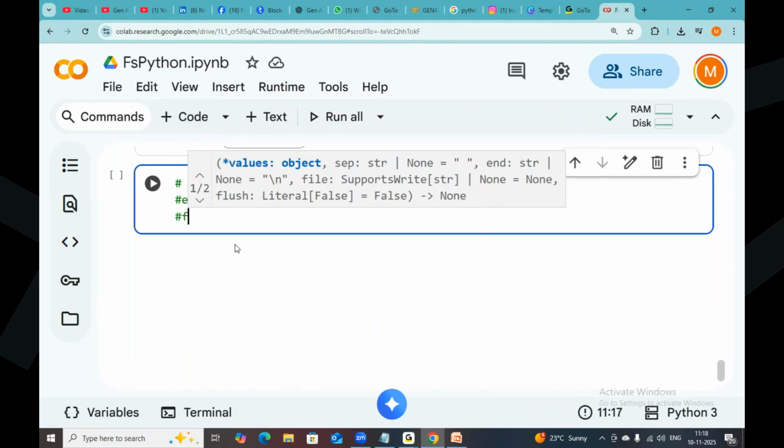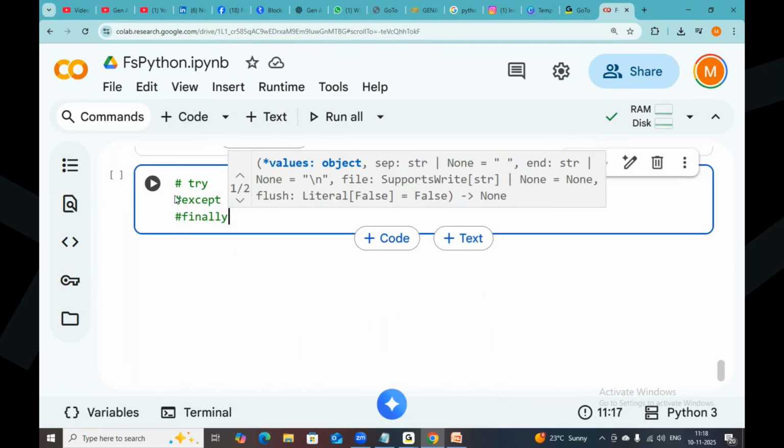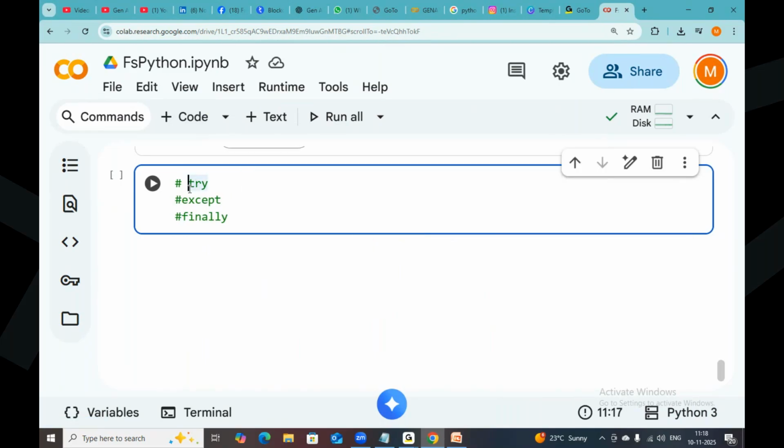One is finally. What can we do with the try? The try block is a block of code to test.